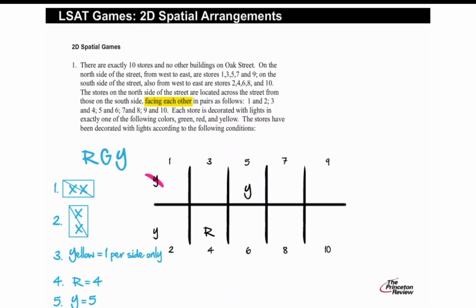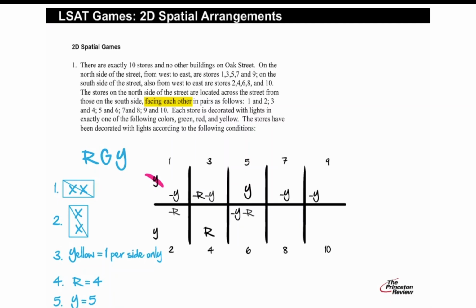Look for what each individual clue tells you, but also for links between different clues, and for links between clues and deductions that you make. Looking at Clue 1, you see that neither store 2 nor store 6 can be red, so mark that. Again with Clue 1, neither 3 nor 7 can be yellow, so mark that one as well. According to Clue 2, store 3 cannot be red, nor can store 6 be yellow. Finally, using Clue 3, store 1 and store 9 cannot be yellow either.